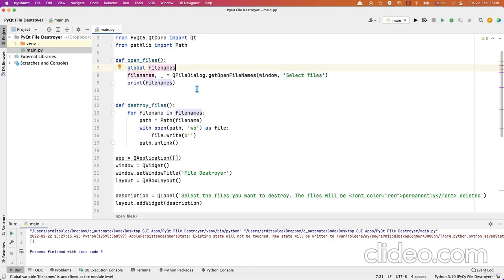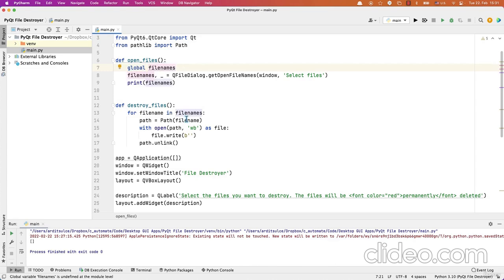But the best practice to avoid using global variables is to use object-oriented programming. So to structure your programs using classes. And you can do that with PyQt. So you can use classes and you can write the same program using classes and avoid using globals, because inside that class, you can use instance variables instead of global variables, and that would solve the issue. So that's something you should know about using global.